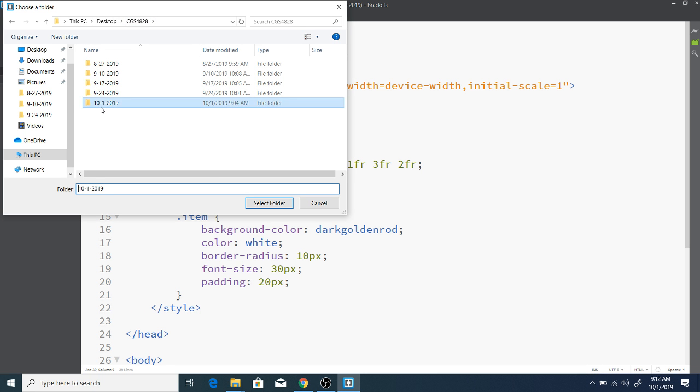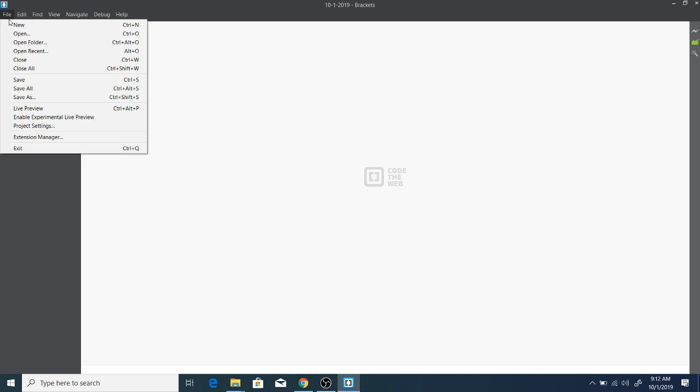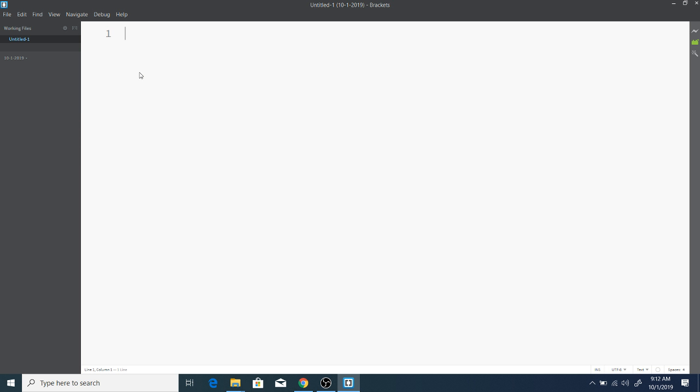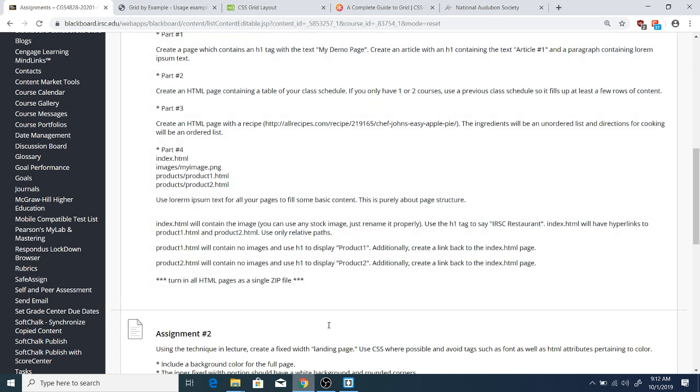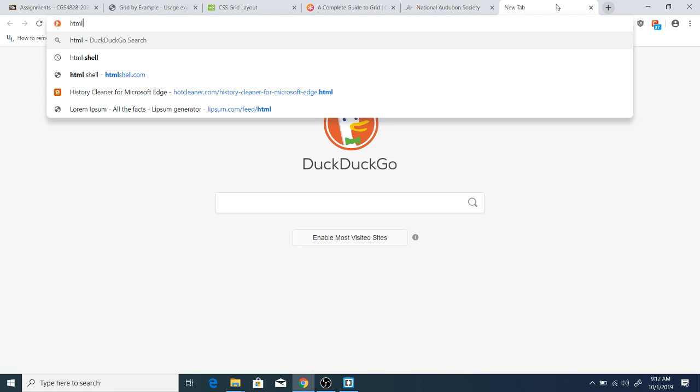So we're actually only going to do probably one example today. We'll still call it EX1. Go to HTML shell.